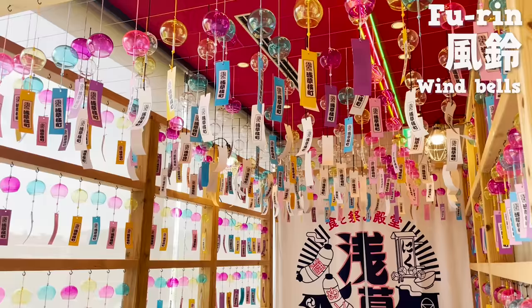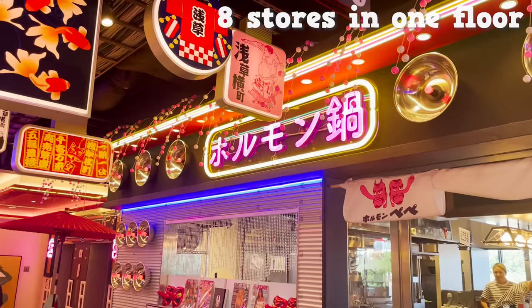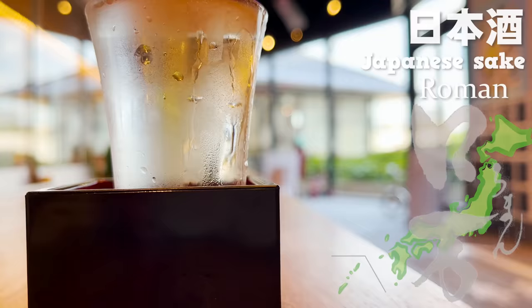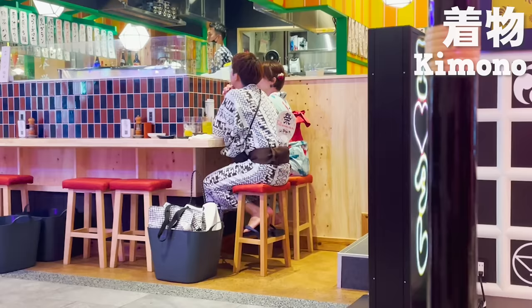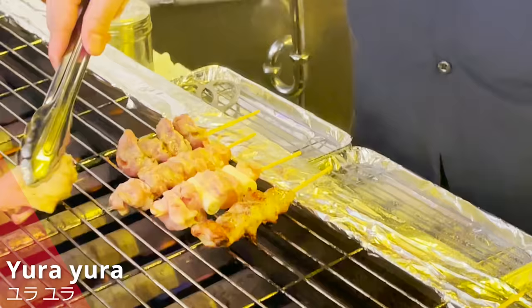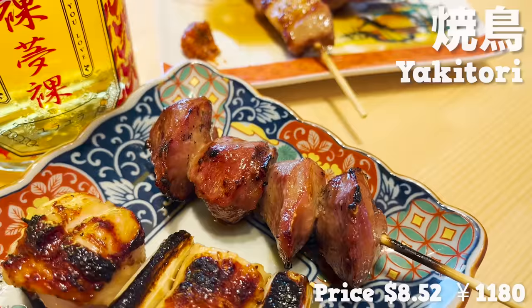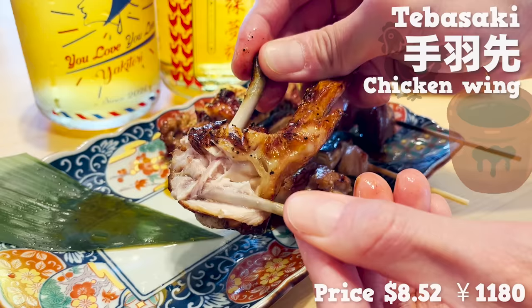One section is decorated with countless wind bells and it looks chic. Asakusa Yokocho has 8 stores on one floor where you can enjoy a variety of food and Japanese cuisine — literally a dream place for drinkers. There's also a place that allows you to rent kimono, which will sure to maximize the Japan feels. Let's check out Yurayura, specializing in yakitori. Here you can enjoy cured chicken prepared in front of your eyes at a stylish counter table, and there's a set to compare different parts of chicken. You also get a view of Tokyo Sky Tree from the window.